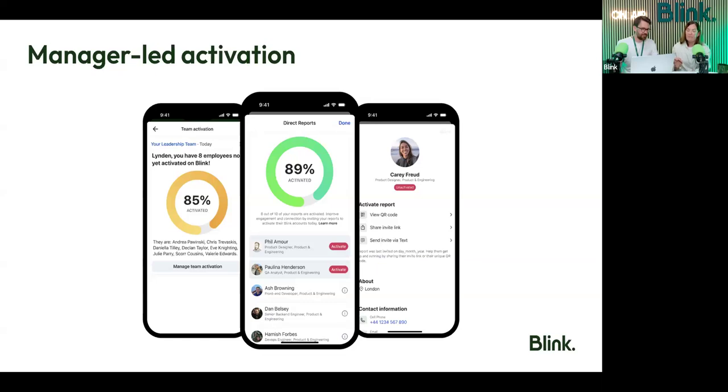Everybody likes a little competition, so being able to compare manager activation across different areas and say, hey, so-and-so in this area has got 80% and you're only on 60. What can you do to beat them? So a little bit of gamification, and then also building that into Blink. We talked about the feed posts, and we have the ability to send a feed post to a particular manager that says, you're at 60% activation. Here are the 10 employees that still haven't activated. Go ahead and try to get them activated. So we're being really deliberate about leveraging the extended team to help drive that engagement.